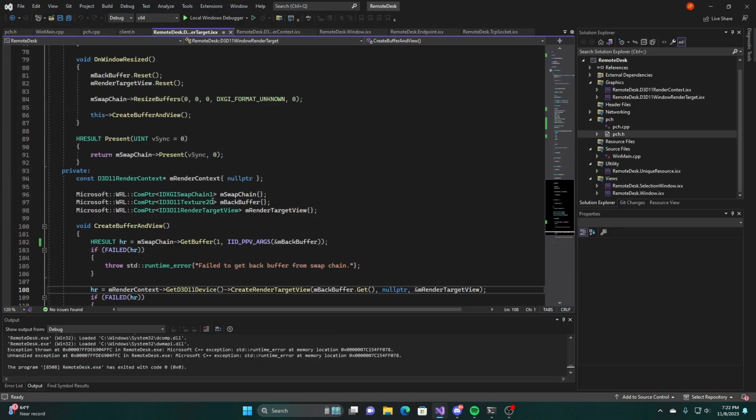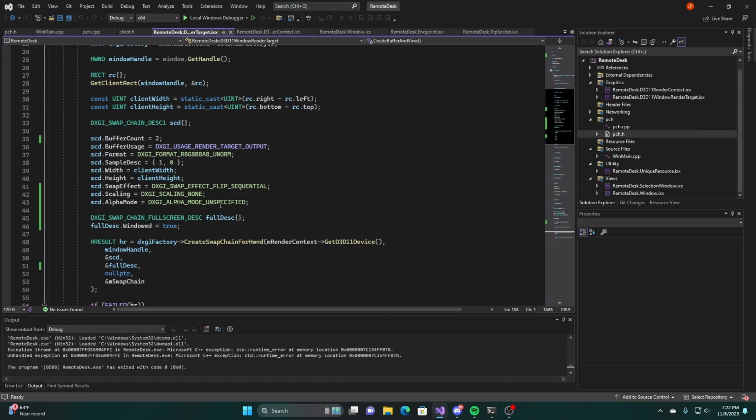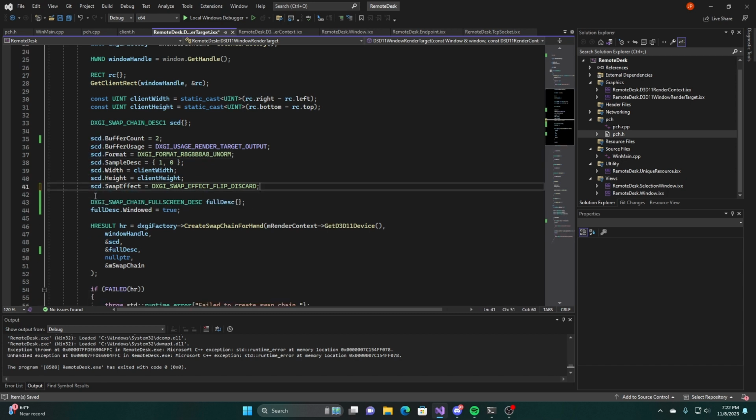Yeah, refresh rate is good. Flip discard. Width, height, swap effects, flip discard, scaling. Let's get rid of these again.